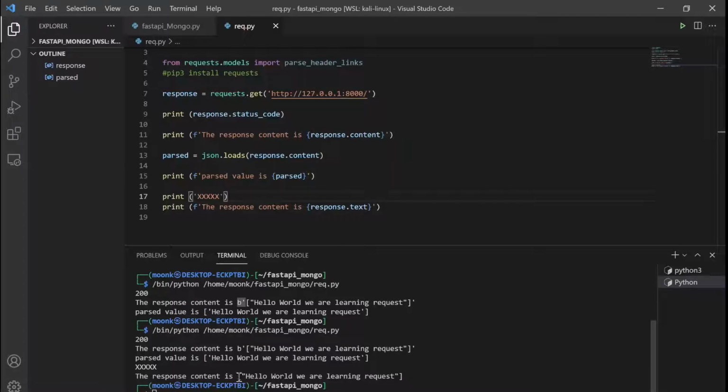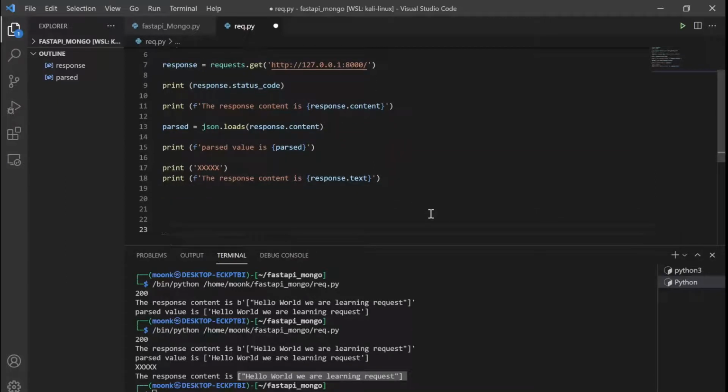See, it has not returned the bytes one. So this is exactly the same as what you have done here. You made use of parse and then printed parse, using json.loads. Here we are just printing response.text. So I think it gives you a better response. You don't have to do 2-3 things now.